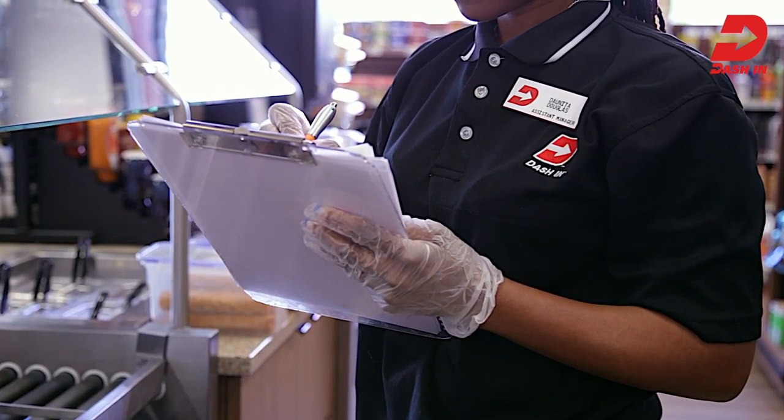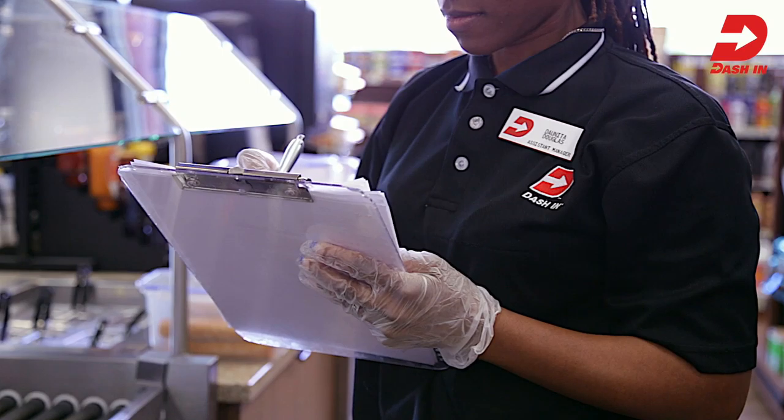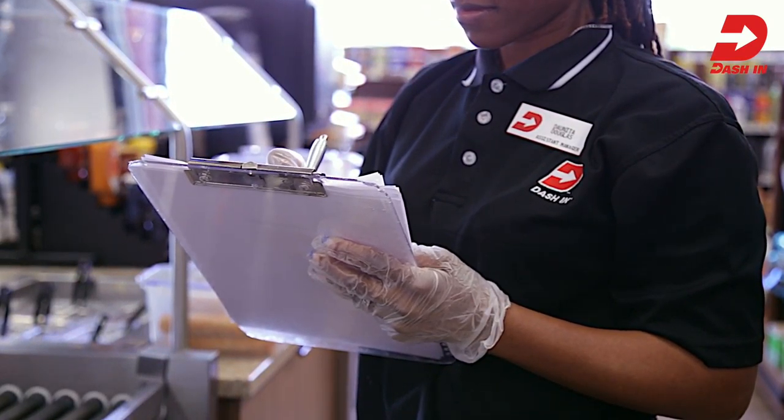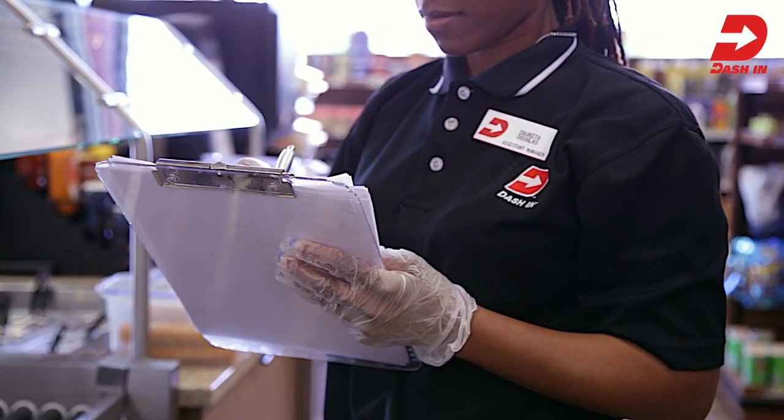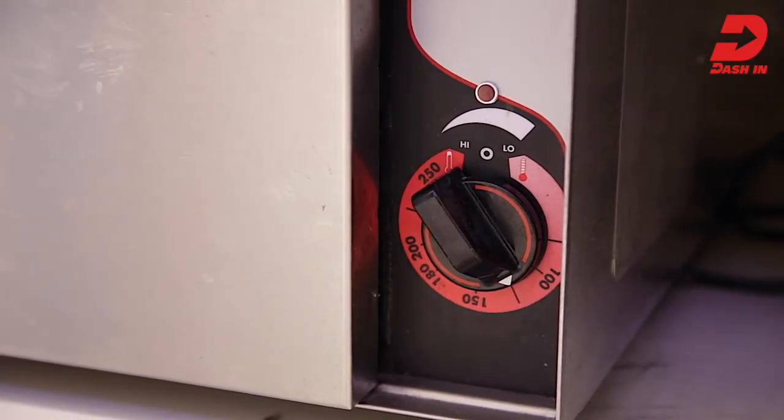Unlike some programs, sales history has proven that grill items are purchased throughout the entire day, even during the late night hours. Items will take approximately 20 to 30 minutes to heat to the appropriate serving temperature of 140 degrees. Some of our stores have self-service grill bars where customers serve themselves, and some have full-serve grill bars where we serve the customers their grill bar items. If you have a full-service grill bar, you also have a full-service bun warmer. If the bun drawer is off when you arrive, preheat it to 110 degrees.